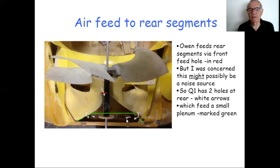But there is the issue of feeding these segments. Now, this design here was borrowed from Owen Ellis's work, but with a subtle difference. Owen actually has a gap here where I've marked it in red, a small slot between these two faces, which does allow air in, and he uses that air to pressurize these rear segments. Now, I was worried that this might possibly be a noise source, a bit like blowing over the top of a bottle. So I decided not to do that, and to go for an alternative approach.